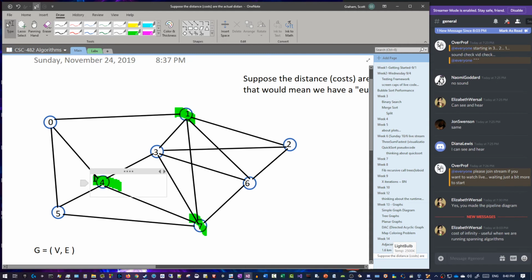But there's actually more to it, because it should obey what's called the triangle rule, which means the direct path can't be more than the sum of an indirect path that has just one extra node. So if we go from 0 to 5, and then from 5 to 4, a true Euclidean graph would not allow that total distance to be shorter than the direct distance.